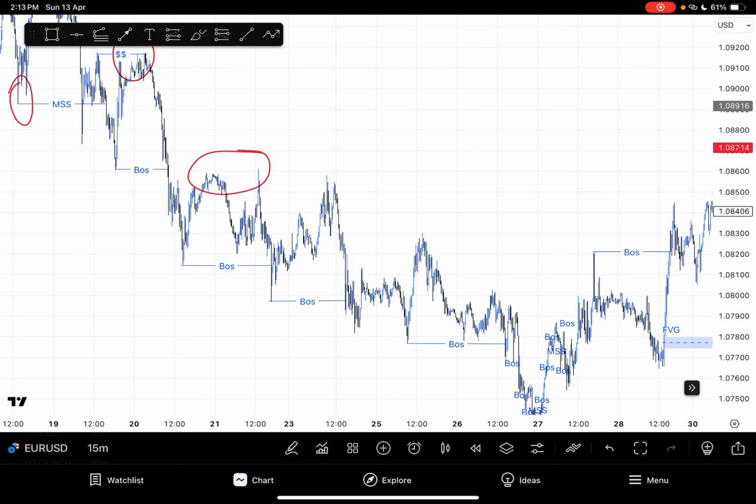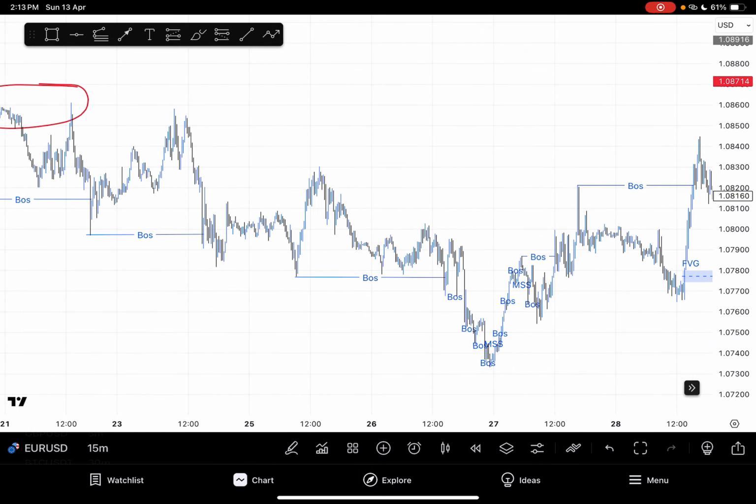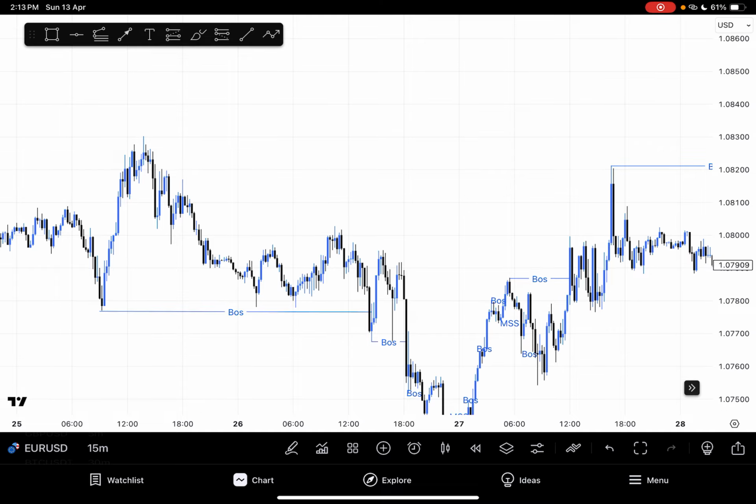You just have to wait for an area where price will do a market structure shift again, because areas where price does a market structure shift will give you a good confirmation that this trend is going in the opposite direction. But if you decide to follow that particular trend after the second pullback, you might be taken out, or you might be used as a liquidity grab. So it's more advisable to wait for the market structure shift.